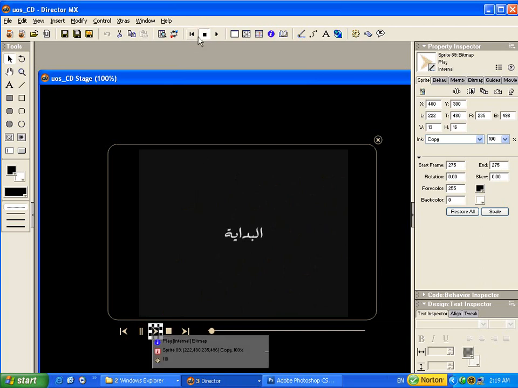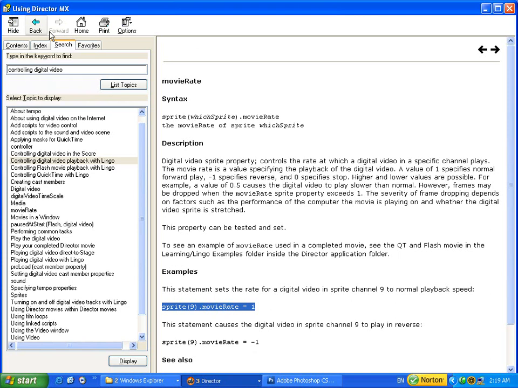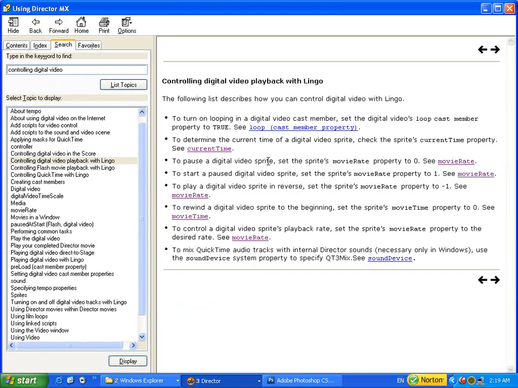In the same way, we can follow the codes so as to apply the different controls. To play a digital video sprite, or to start a paused digital video sprite, set the movie rate property to 1, and we have applied that. To rewind a digital video sprite to the beginning, set the sprite's movie time property to 0.